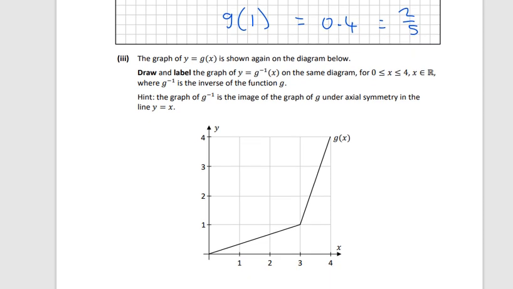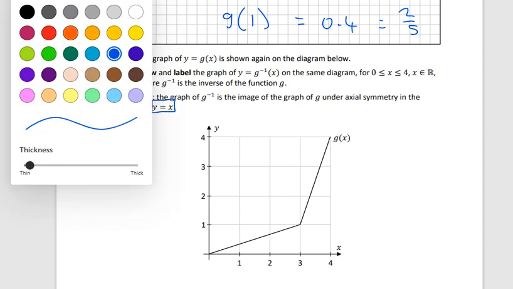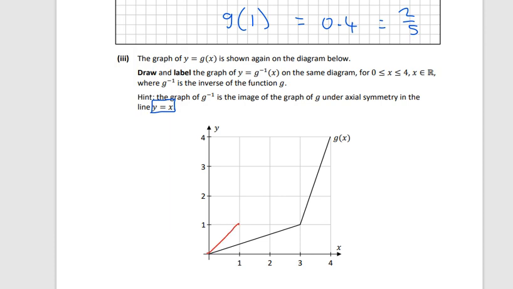Now for the third part, we have to understand the inverse function on a graph. Now they actually give us a big hint. If you know where the line y equals x is, it's a big hint. If you don't, then it's not a hint. So the line y equals x is this line that I'm drawing. It's where 1 is equal to 1, 2 is 2, 3 is 3, 4 is 4. So the points 1, 1, 2, 2, 3, 3, 4, 4 all have to be on the graph because y is equal to x. So when x is 1, y is 1. When x is 2, y is 2, and so on.